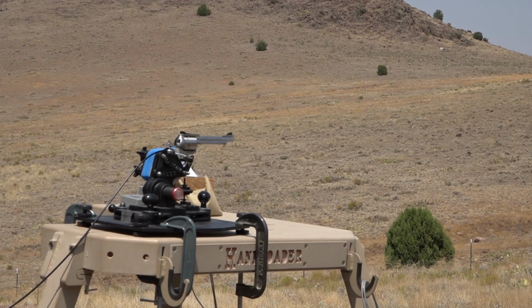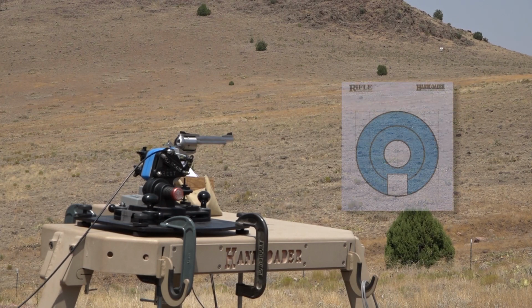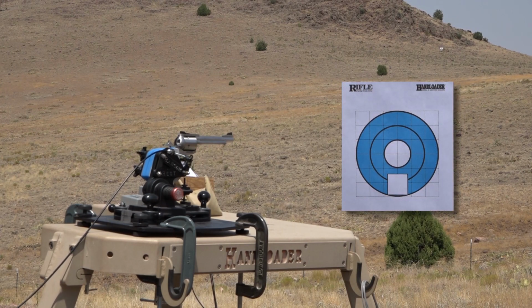Moving along to the more mid-range of our loading spectrum here, we're using Unique powder, an 11 grain charge, which is a max load, 270 grain Rimrock cast semi-wadcutter flat base, sized to .452 inches. Remington 7.5 primers and Starline cases. Overall loaded length 1.715 inches. Let's go ahead and see how it does, and we'll take note of the recoil in the Ransom rest.